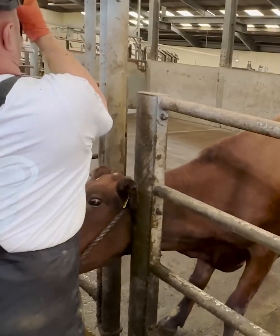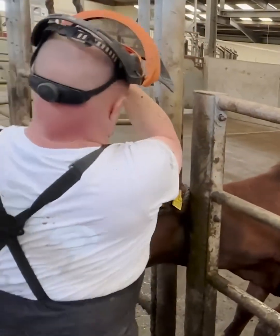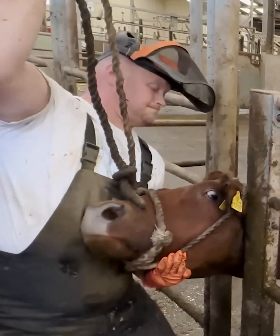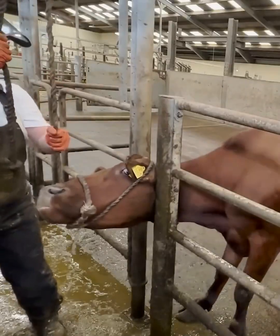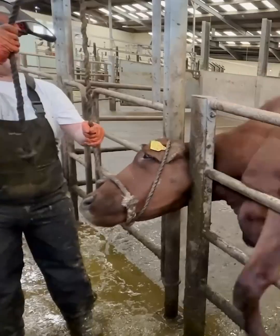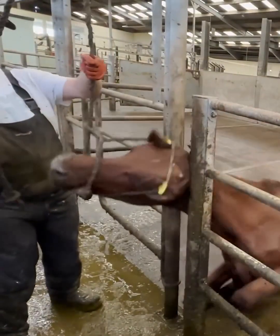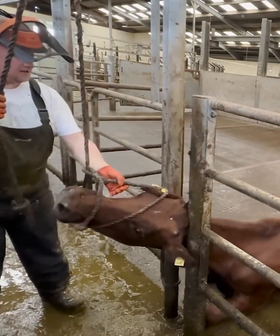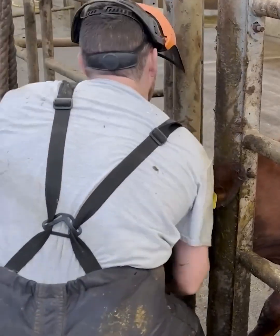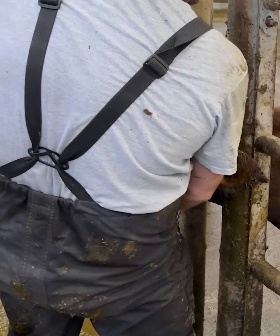The rope Kevin's attaching around her head is known as a halter, and it's for situations just like this, or for leading cows around a ring. But her head is just too stuck. As she's getting more and more wound up, the situation is just becoming even worse. So we're going to need to try something a bit more radical.